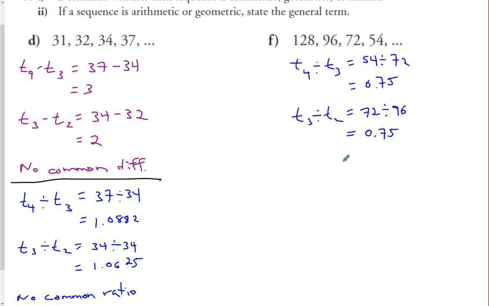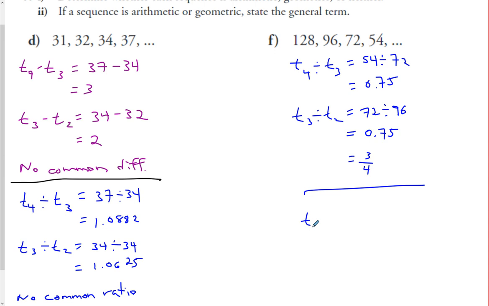Now I know that 0.75 is 75% or 3/4. It's the same as 3/4. So if I wanted to write it in fraction form, I could write it like that. If you prefer writing it as a decimal for this, it's fine. It's not a big deal to have it as a decimal. But I kind of like having it as a fraction for this.